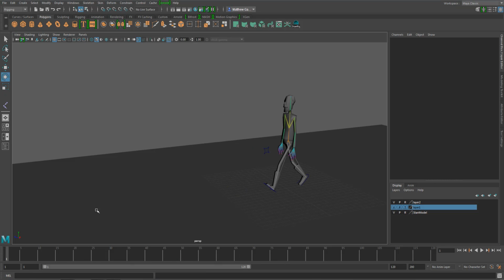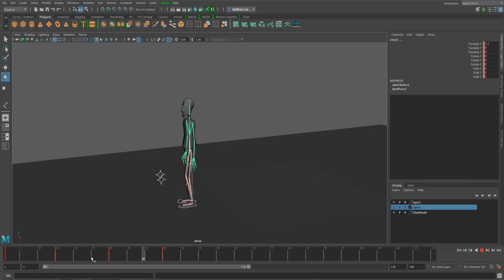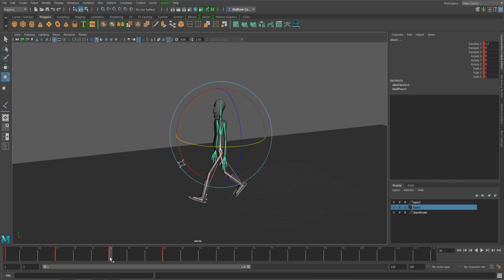Okay. Now if we want to adjust the keys about, it's nice and easy. We can just look at this, and everything is keyed at the same pace. So if we suddenly say, no, the walk's too slow, the walk's too fast, we can move things about quite quickly. Now with Maya, you kind of have to hold the shift key down and select things, and then you can move things about, which is a little bit fiddly.